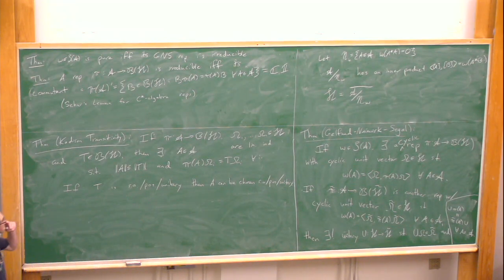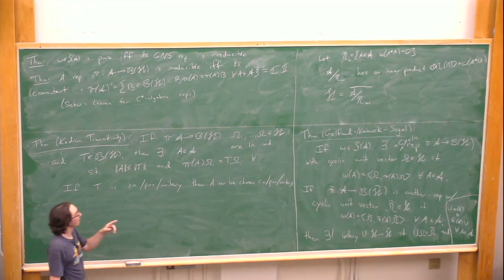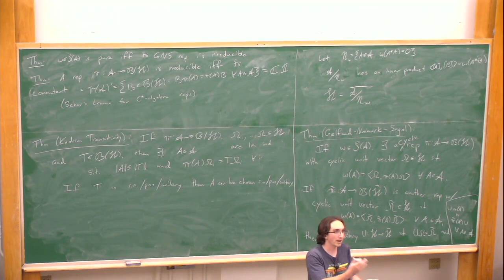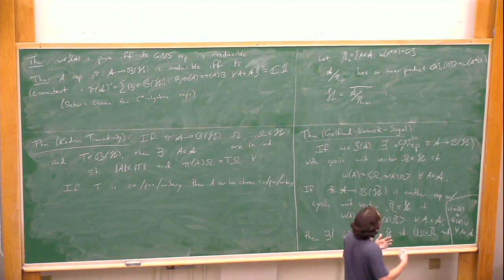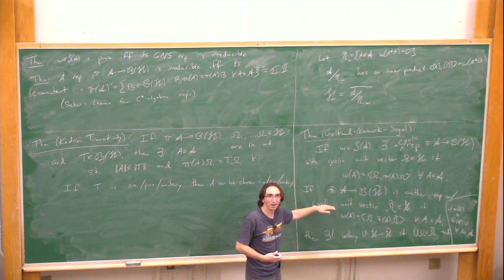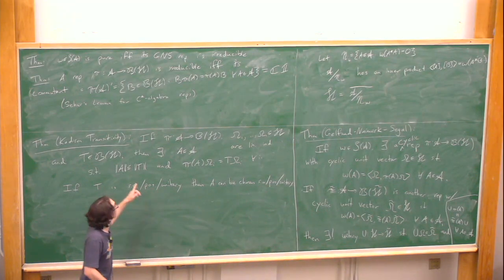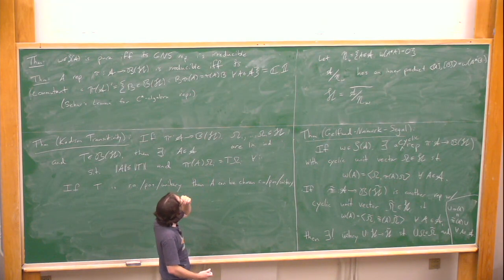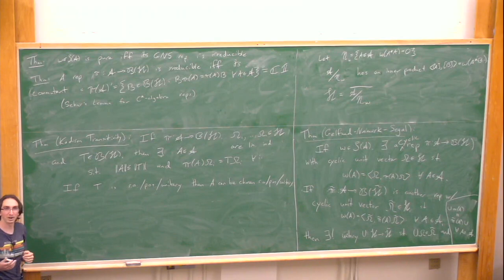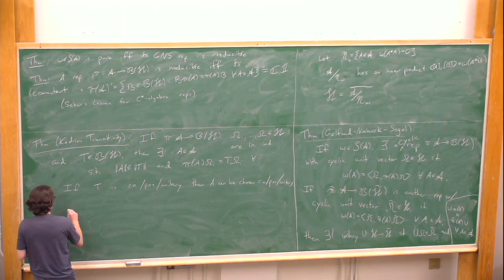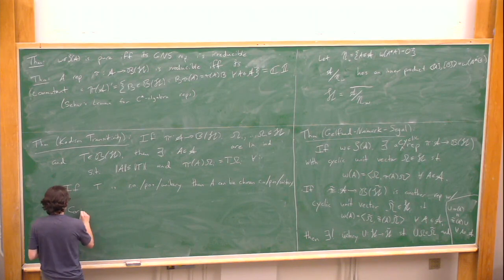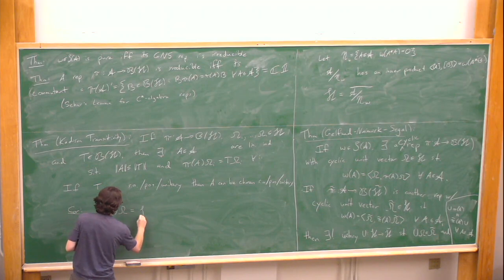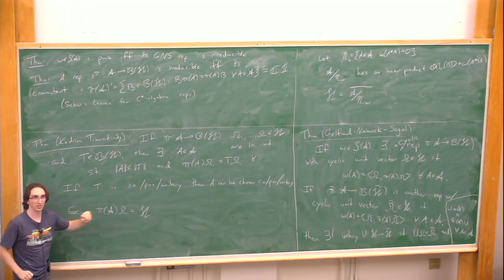So why is this interesting? Well, in general, the GNS Hilbert space is supposed to be the space of states that I get by acting on omega with local operators. But in general, that actually only gets me a dense subspace of H. But when the representation is irreducible, then it actually is the whole space. So you get everything by acting on omega with local operators. So the corollary is that pi of A acting on omega is equal to H. I don't need to take a closure there.